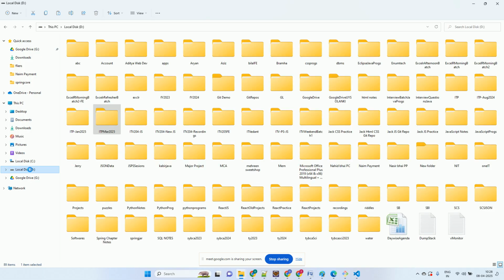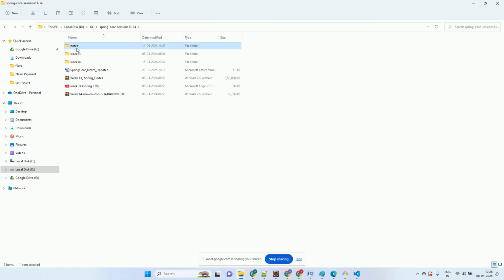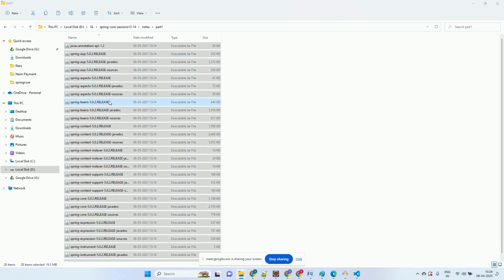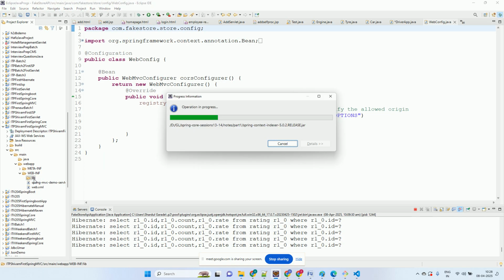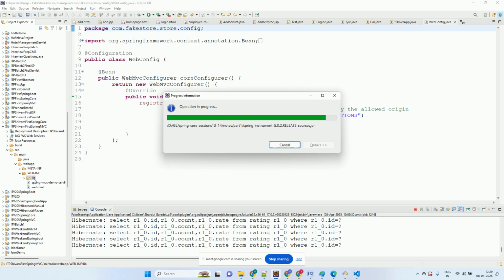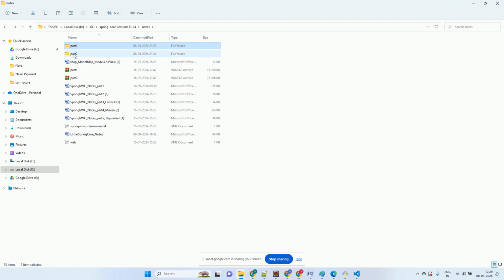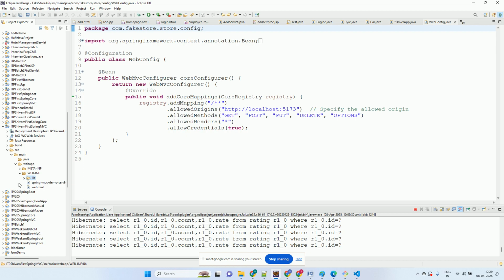Where? When you are doing Spring core, part 1, Control A, Control C, and add it to the lib, Control V, and part 2 also, Control A, Control C, and paste it.